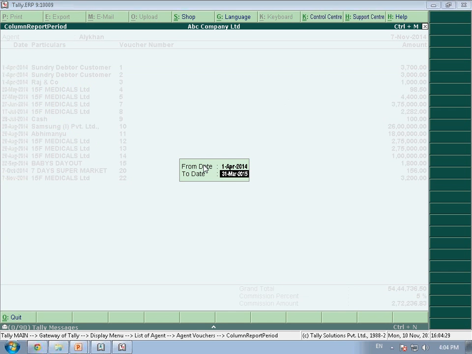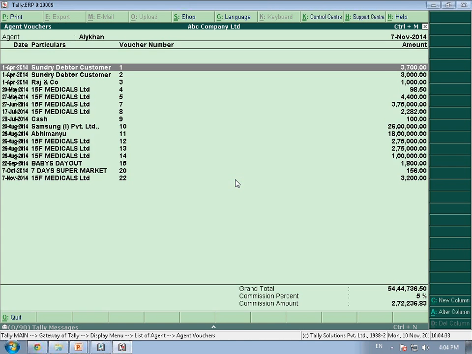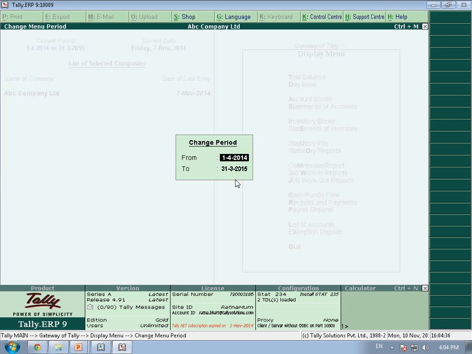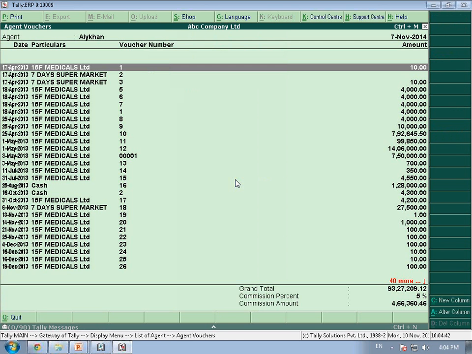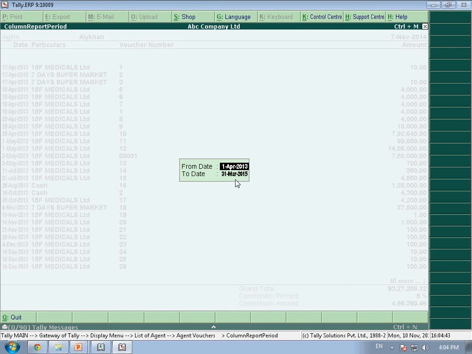The first April 2000. Okay, let me just first change here. And I say add a new column April 2013 to March 2014.